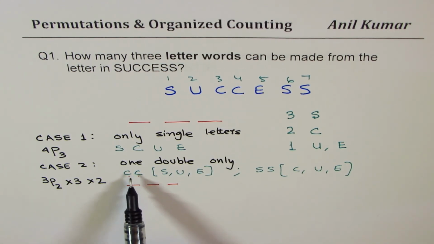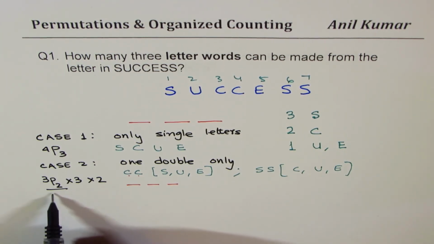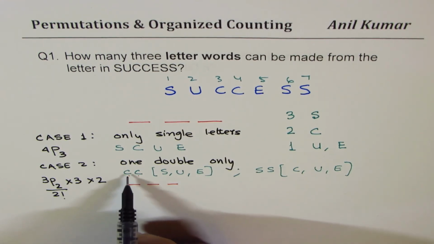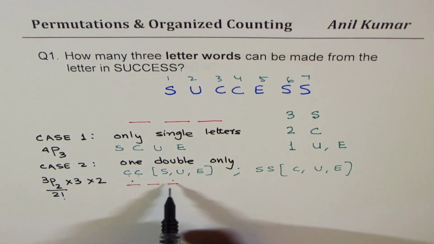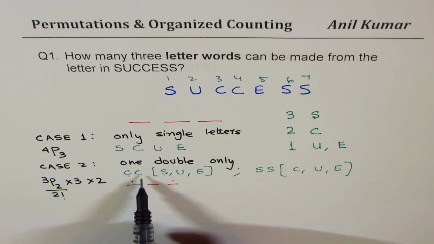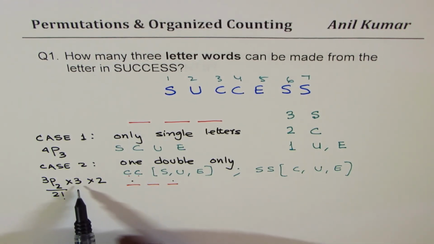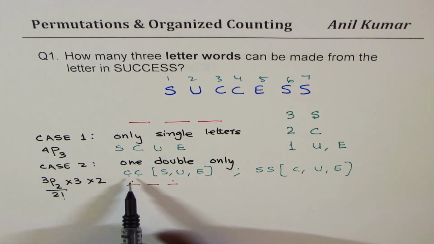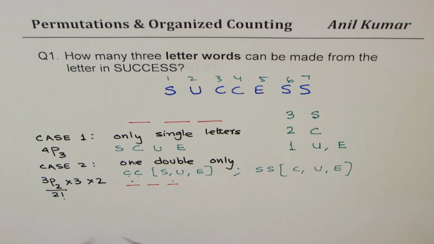First we'll fill up these two C's. We have 3P2. Now I forgot to write divided by 2 factorial, since it is not a C here and C there, and their reverse will just give me one combination. So we have to divide by 2 factorial. Got it, right? Then 3 of these letters can come one by one, so times 3. So we get that with 2 C's. Now the same story is to be repeated with 2 S's. So that's what you get. Is it okay?